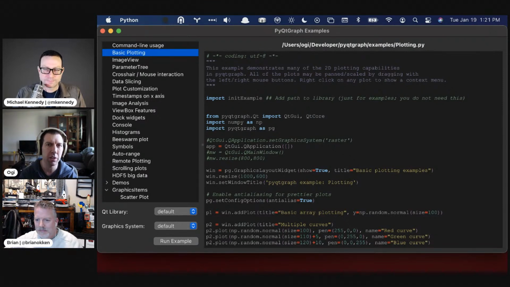We don't support Qt 6 yet, although there is a pull request in to add support for PySide 6, which was discussed on the show just two weeks ago. Yeah, it just came out, right? Right, it just came out, and I'm really thankful for contributors that are submitting these pull requests. I often feel bad I can't keep up with the rate that they're coming in, but it's still appreciated.